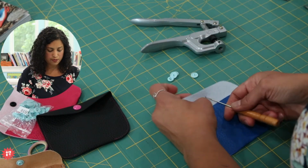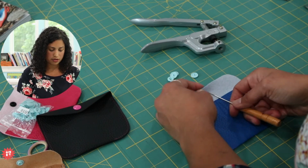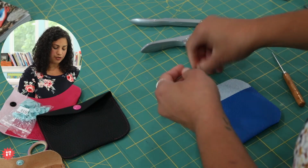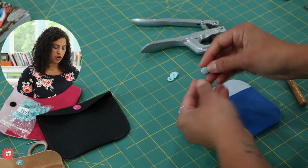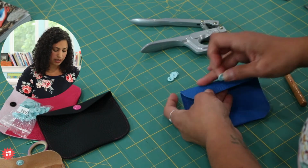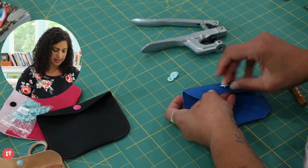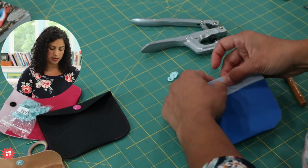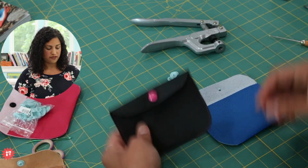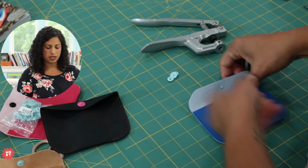So I'm going to use my awl. This is a sharp stiletto. And I poke a hole right through it, okay? Then you take the end cap, which is smooth on one side and has the little prong sticking out on the other. And the outside, which is the pretty side of our fabric, has to have the smooth end, all right? So think of everything visually. How is it supposed to look when it's done? If I look at this, I know that that side needs to be to the outside, so that's how I'm going to install it.